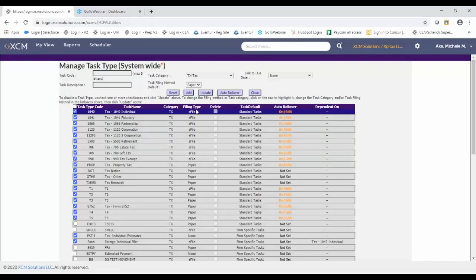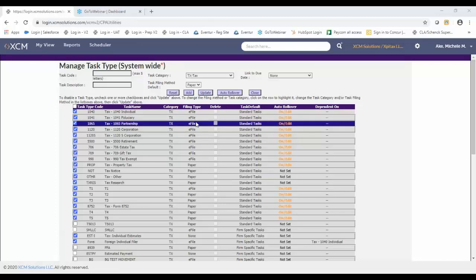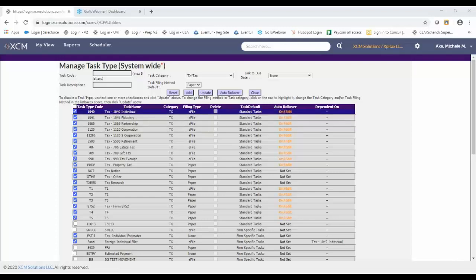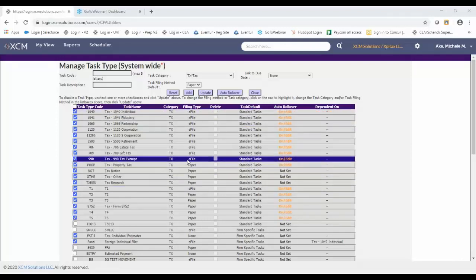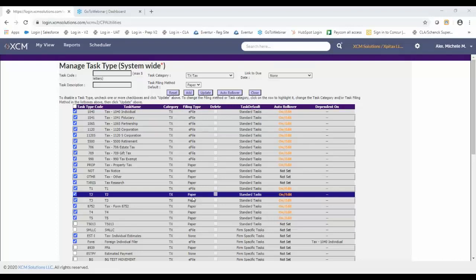If this is what you want to select depending on what you do most of the time. If you e-file, if everything in that task type or 90% of the time you're going to e-file it, do that. It's going to fill in default filing method so you won't have to worry about it. So that you have that ability. You also can choose paper, which again is pretty obvious. When you close out a status or a deliverable and it's paper, it's very easy. You put in that date delivered and it closes it out and completes that deliverable.